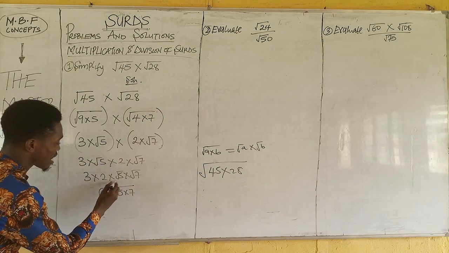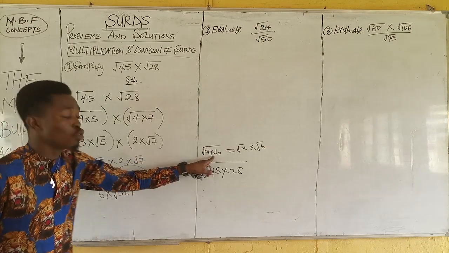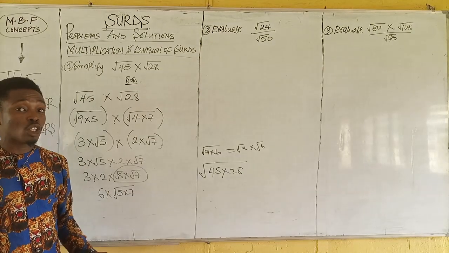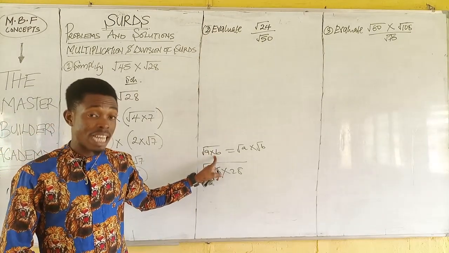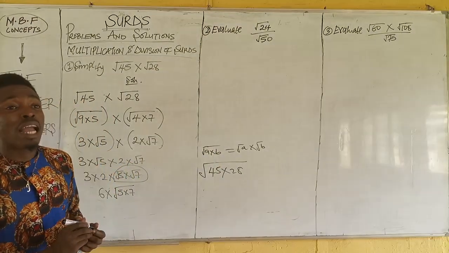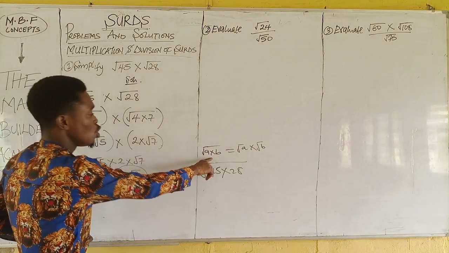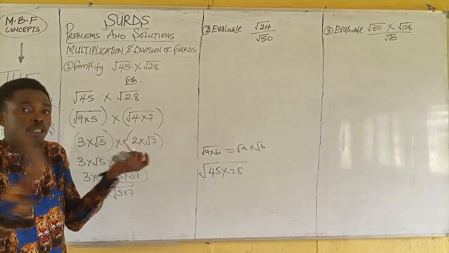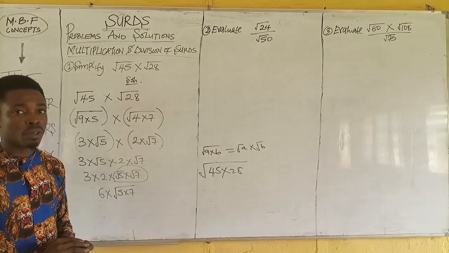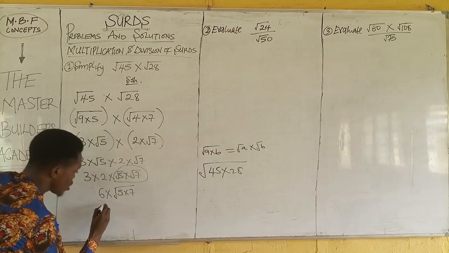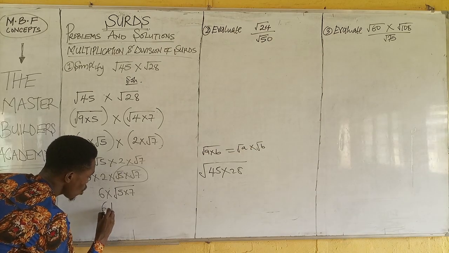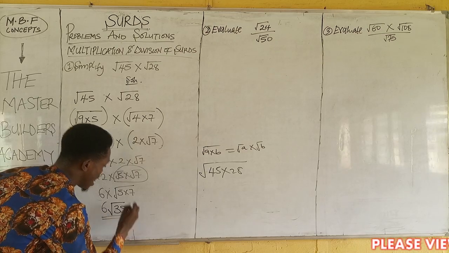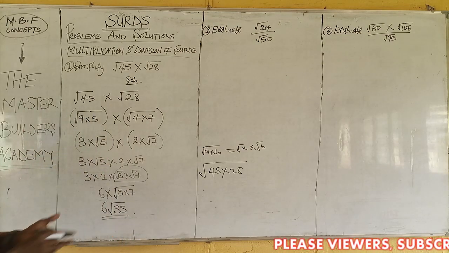So it is at this point now we now adopt this rule. Of course, we know that we can multiply 5 by 7 without the use of calculator. Of course, we still use this. Yes, definitely you are still going to use this rule, but at that point when you will now be using this rule, the values would have been reduced to the minimal point whereby you can multiply the values without the use of calculator. Alright? So we prefer this. Then this will have given us 6 root 35. 5 times 7 is 35. This is the answer to this. It's as simple as this.